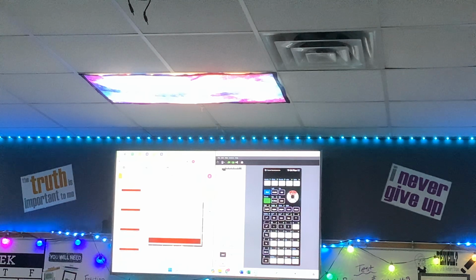Go up, hit clear, hit enter. You need to always make sure you stay on the screen you're supposed to be on, or I always have paper copies. So we have alpha, y equal, enter. And we are going to put 16 over 5 and hit enter. It doesn't change, so all is good.